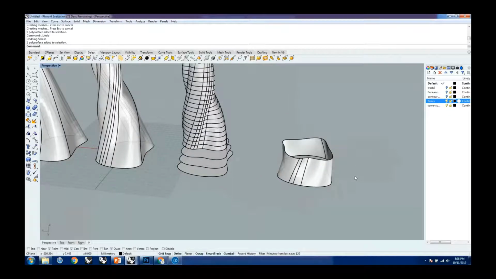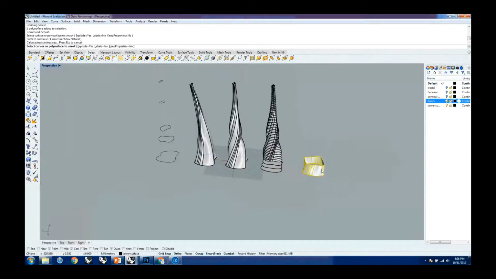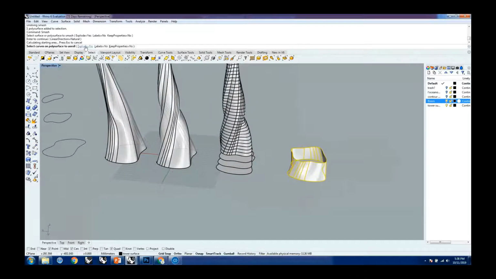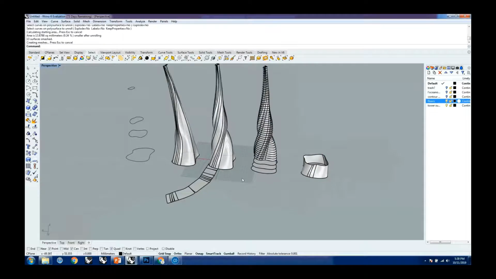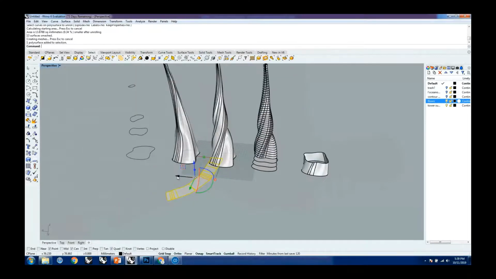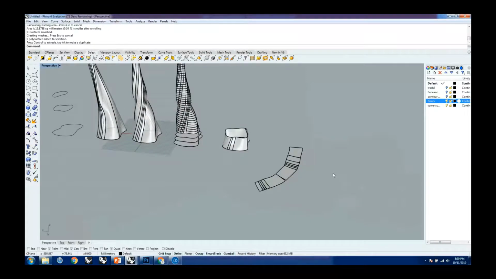Let's just say smash again. Explode? No. And now do it. Okay, so it did not explode this time. So there we go. We have it.